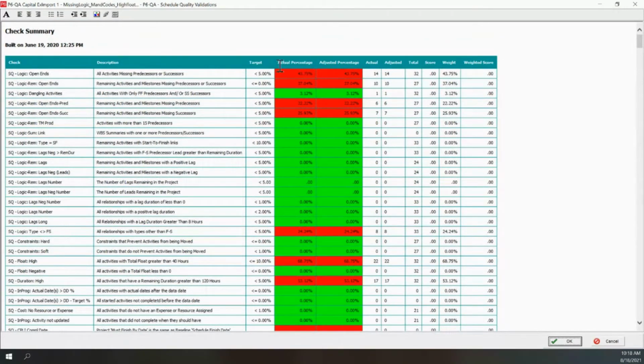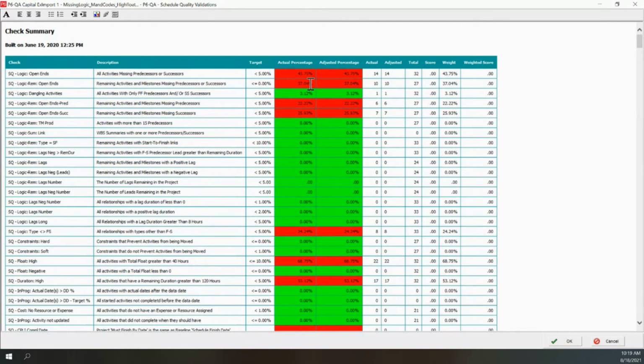So you can see that we have targets, and it's a percentage. So what we're saying there is if you can go with a zero tolerance, so meaning no activities can have this problem, in this case, an open end. So if we say zero tolerance, this is letting us know that we have 10 activities out of 27 that it looked at.